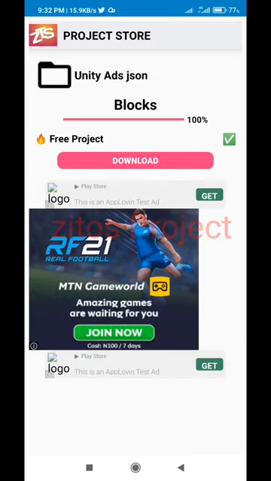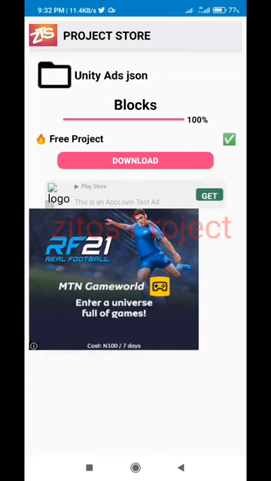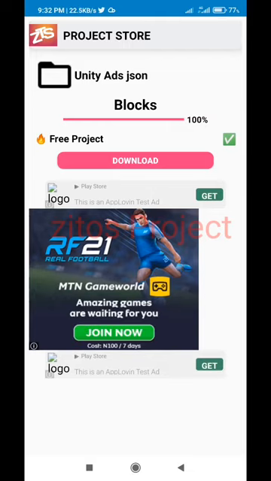In your case it might be different. After the rewarded video ad plays, then the project will download automatically by itself. So after you play the video ad, wait for it to download. After downloading the blocks, let's go to our file manager to check if it has been downloaded.